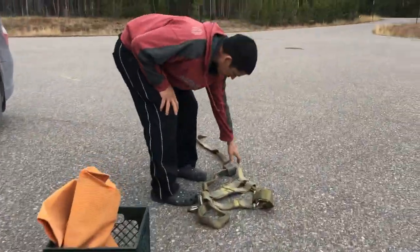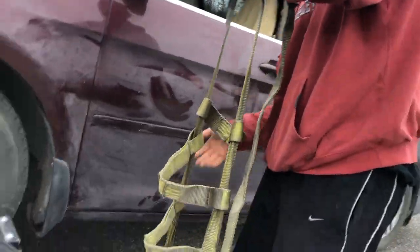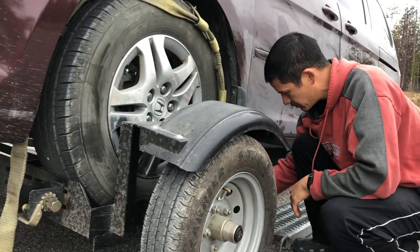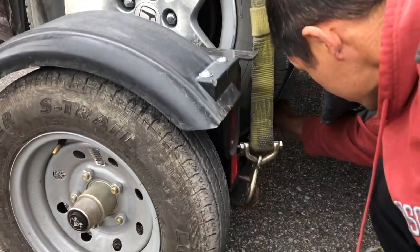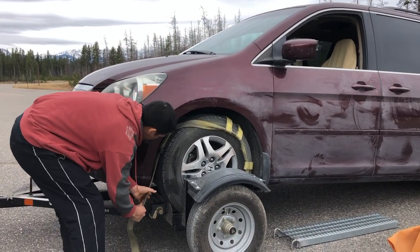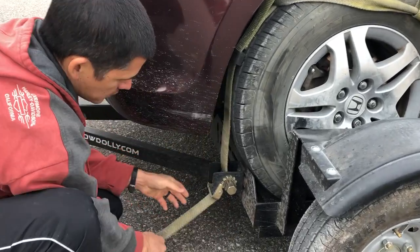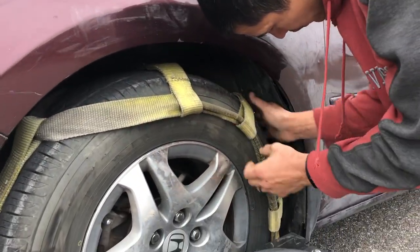The next thing is to lay out all my stuff. It's important to make sure your straps are situated and ready. What happens is I take the straps, I slide them over the tire as best as I can and get them all laid out. You got to pull out the ramps — on the back here you can see where I hook them in. One hook goes on this little D-ring, the other hook goes over here. Make sure that when your hooks are on, you have the straps straight. This strap, you've got to make sure it's running down the center. Then you just feed it between the little slot. The straps need to be basically at 12 o'clock, 1 o'clock, and like 2:30.